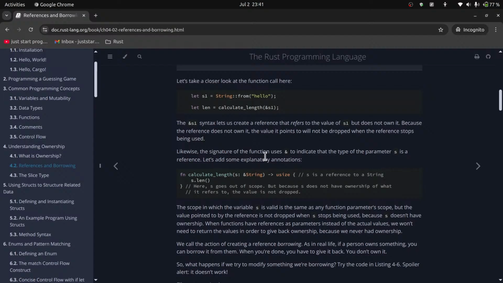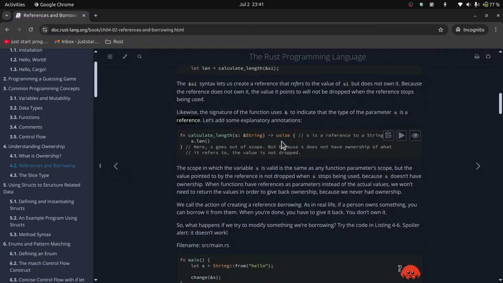Okay. Likewise, the signature of the function uses ampersand to indicate that the type of the parameter S is a reference. Let's add some explanatory annotations. Okay, S is a reference to string. Here S goes out of scope.